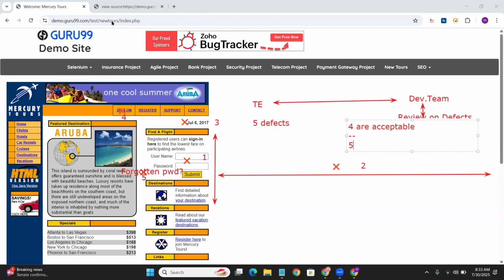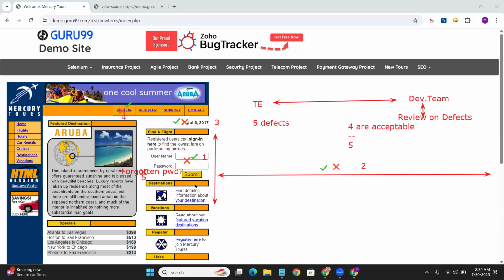So what are those? Let us see. Developers accepted the login functionality defect. The page is not loaded completely, the layout problem. Second, the incorrect date accepted. Spelling mistake accepted. But they did not accept the forgotten password.